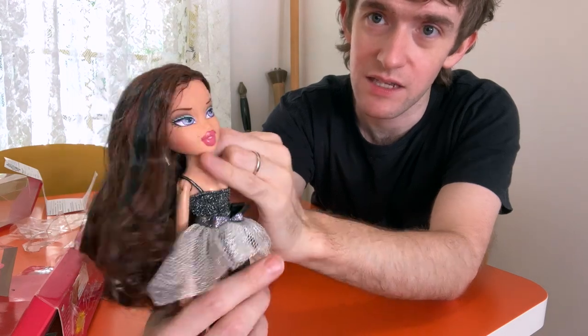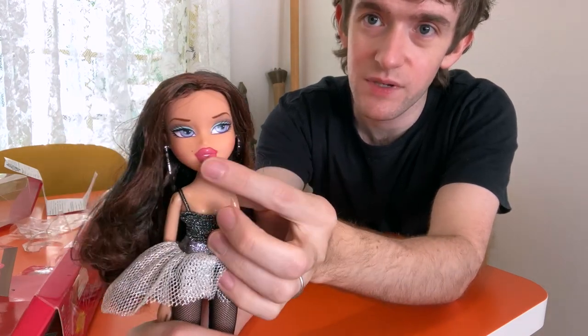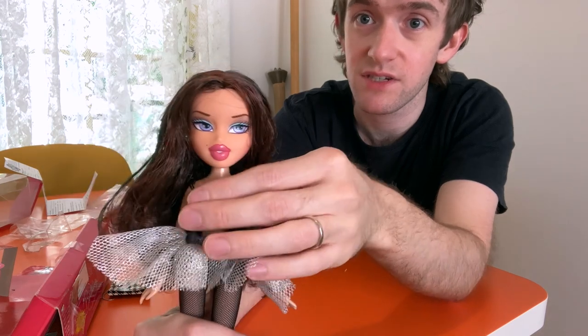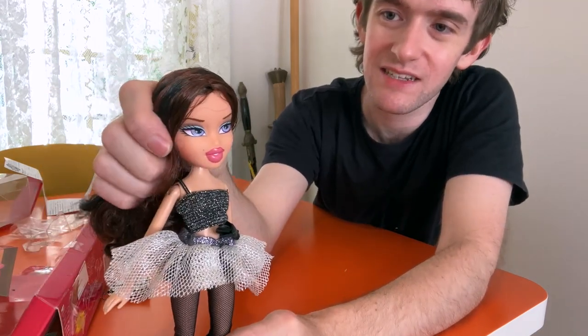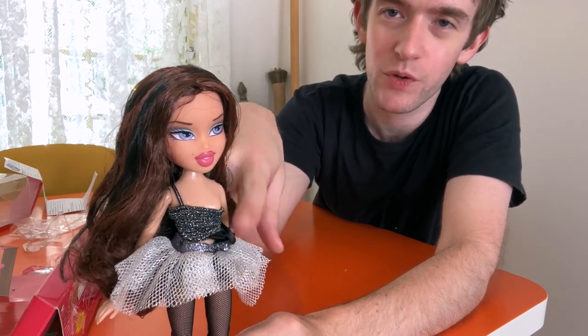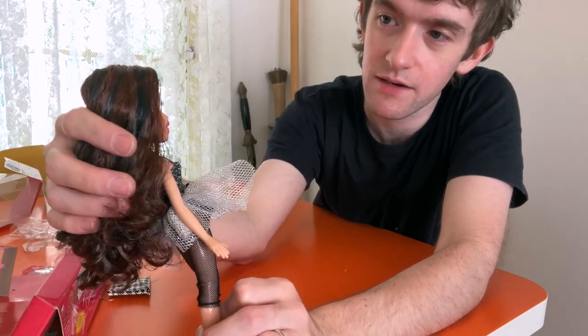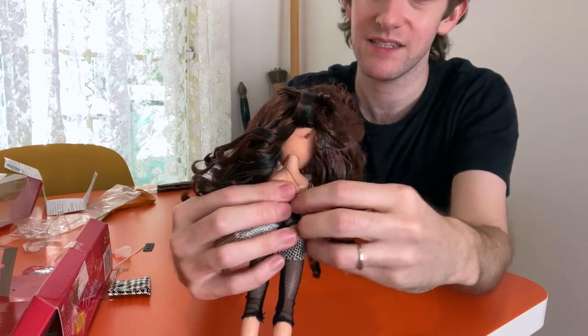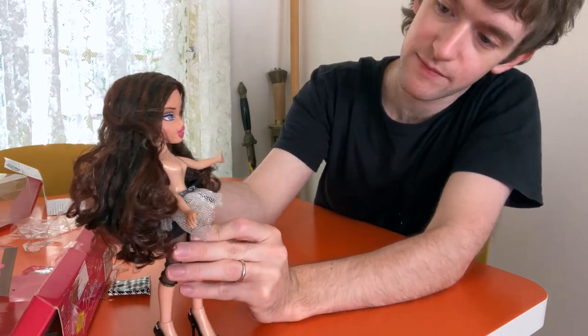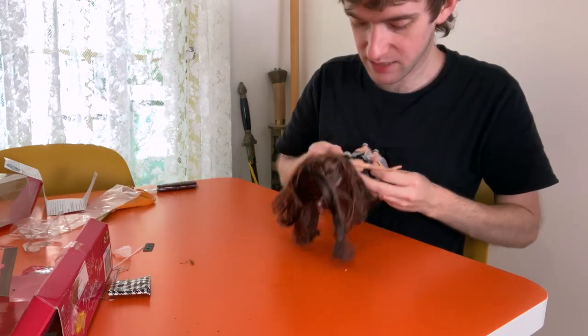She has the outline, like the lip liner, which I love. I love these ones with the little bit of teeth showing. Her head is nice and firm, though that probably varies from doll to doll. That top is not great. It's just a little tube top with a single strap. And we have a really strange asymmetrical skirt — I think the leggings and the skirt are actually one piece.